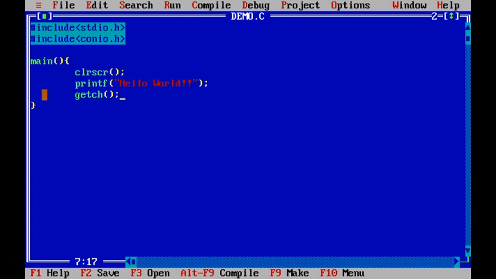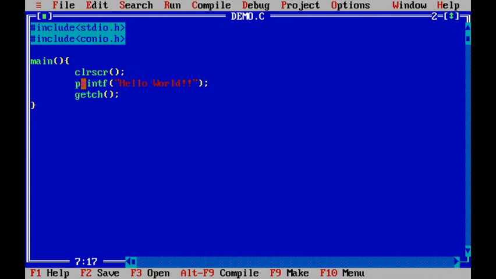Now, this include statement is a preprocessor command that tells the compiler to include the content of these two header files, which is stdio.h and conio.h. The stdio.h file contains functions such as printf and scanf, which take the input and display the output.